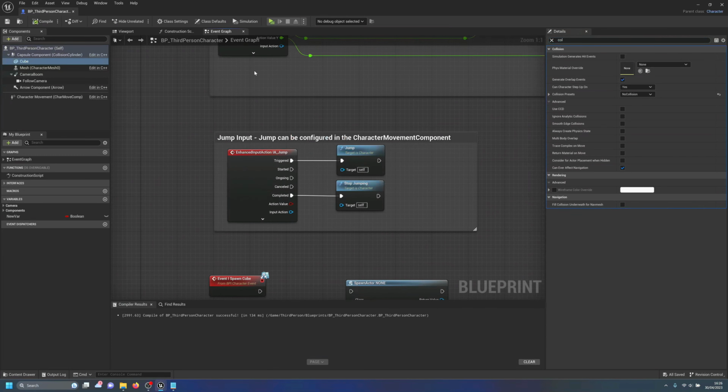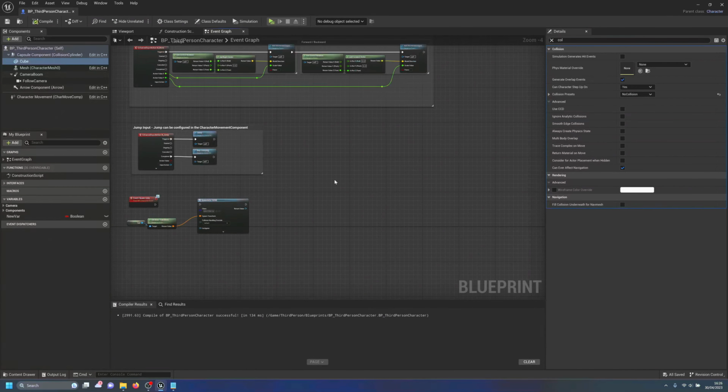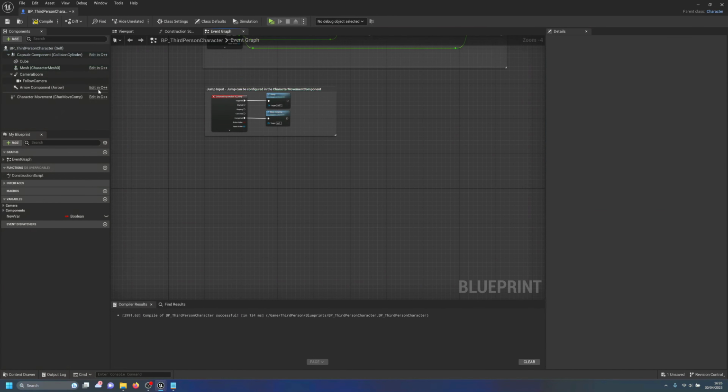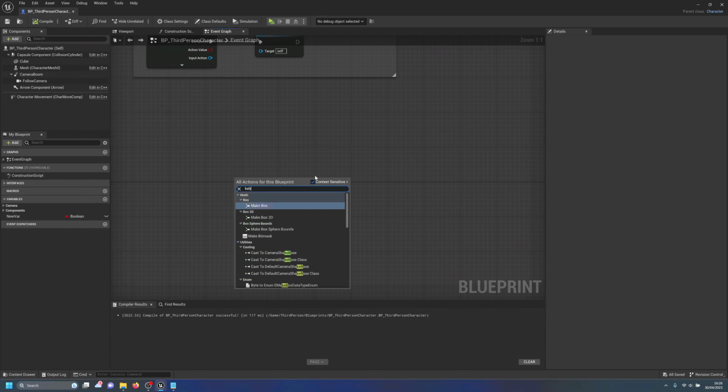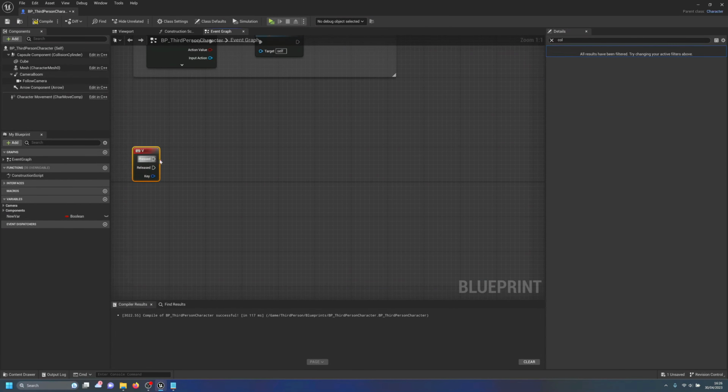Right, so let's set up in here first the trigger event. Let's disable that. So I'm going to compile and save here. So we're going to use here a key, how is it called? Input key. And what we want to do here is when we press V, we want to do something with that.